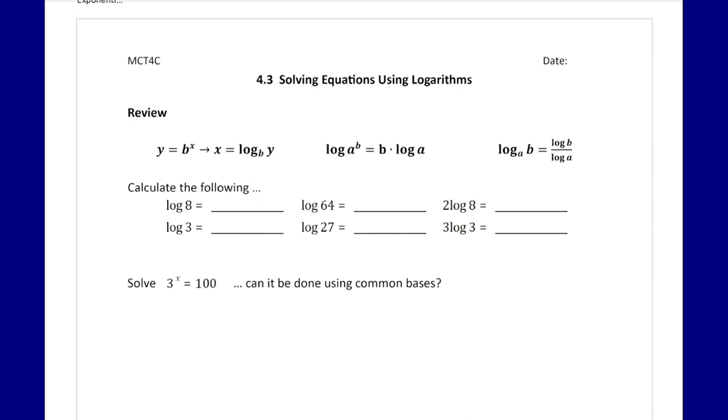We've learned some of the properties of logarithms. One of the ones that we looked at previously was that log base 10 of a to the power of b can be rewritten as b times log base 10 of a. I'm saying base 10 because it's implied that if we don't see a base for our logarithm, we can assume that it's 10. Another one is log base a of b is equal to log base 10 of b divided by log base 10 of a.